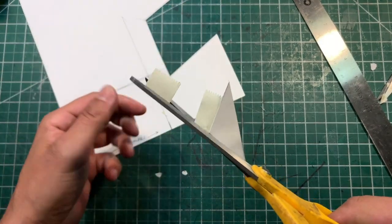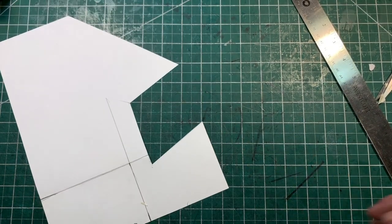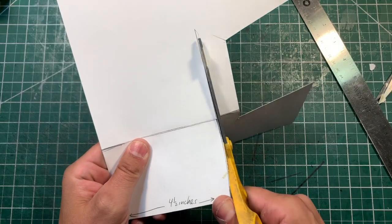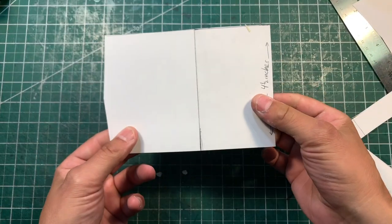Ooh, look at all that stuff on my scissors. A mess. I told you, I'm a mess. If you saw what my desk looked like normally, I'm embarrassed. So, okay. Let's see what I did.